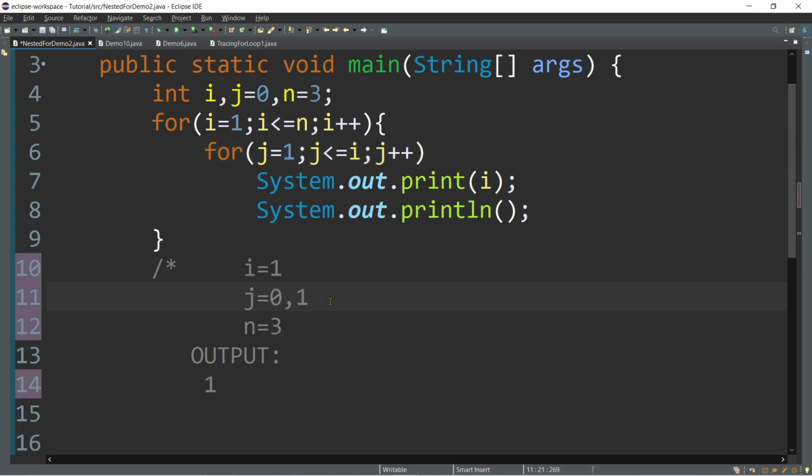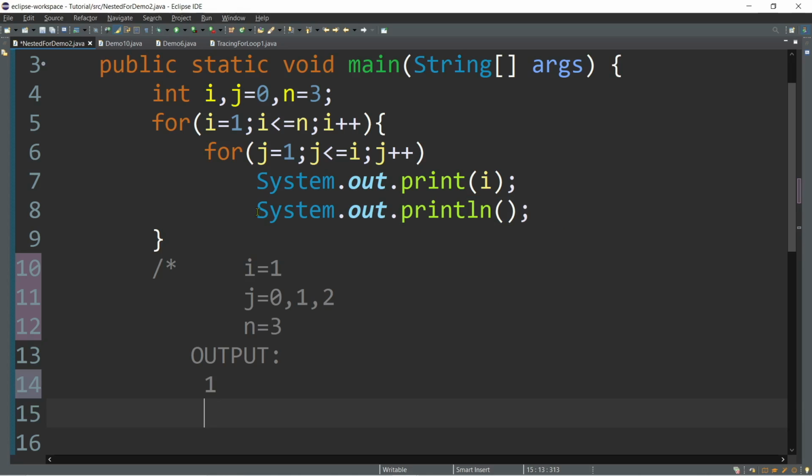So our j now will become 2. And then we need to test, is 2, which is the current value of j, less than or equal to 1? False. Since this one is false, that's the only time that we execute the output statement outside of that loop. So what will happen now is, instead of the insertion point being on the first line, after executing this statement we are now on the second line.